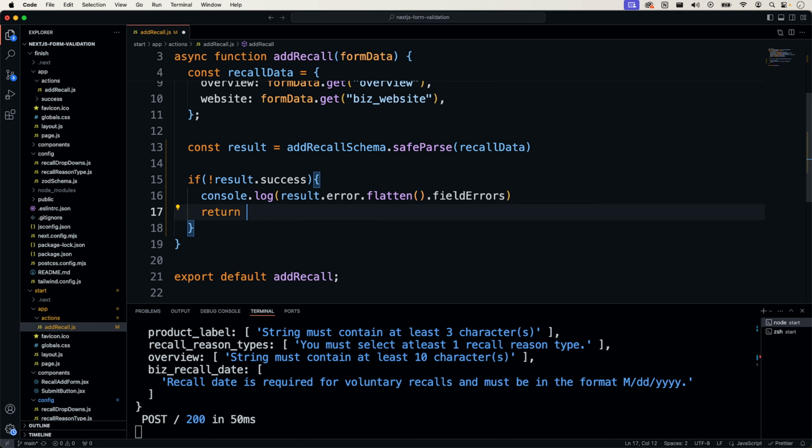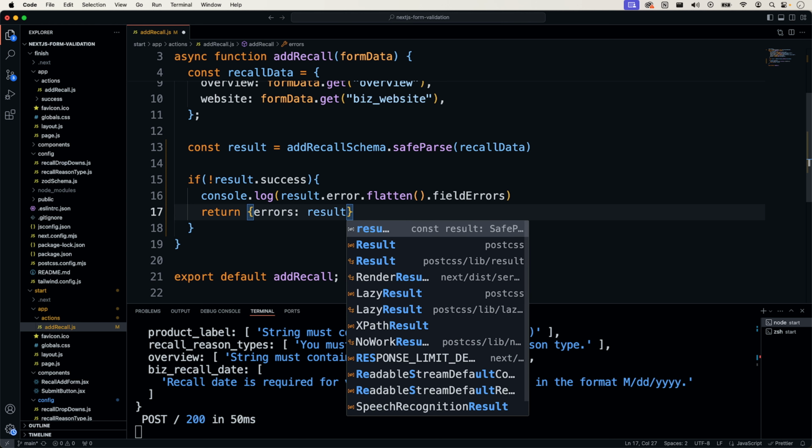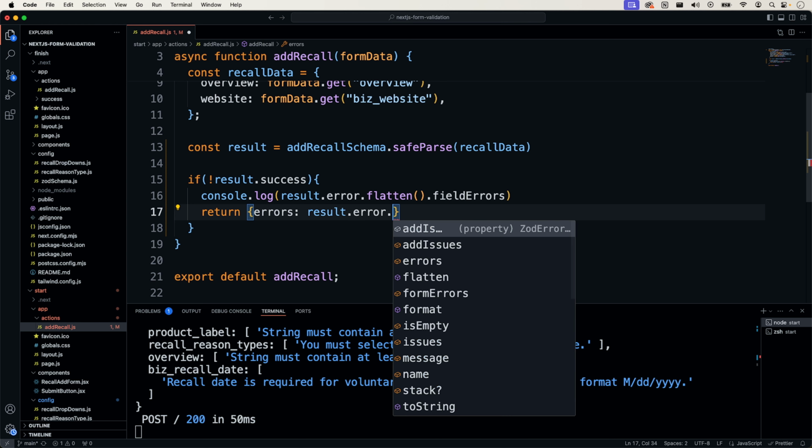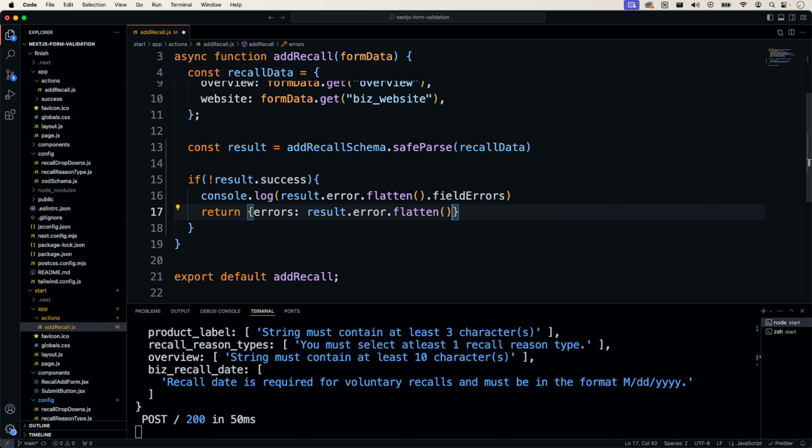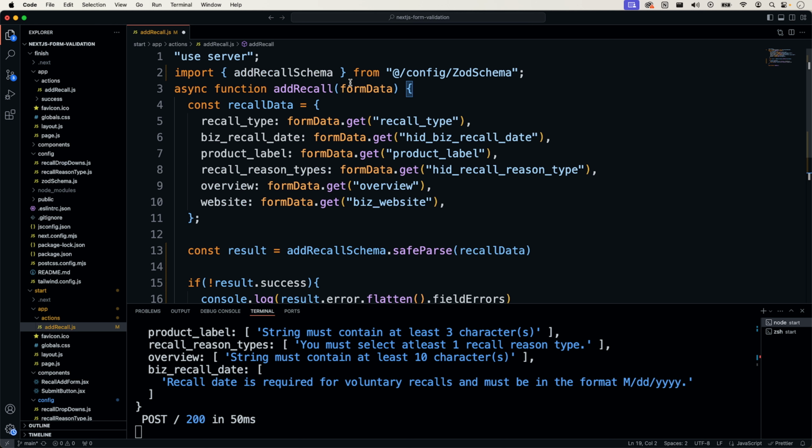So we can return this. Return errors: result.error.flatten().fieldErrors. Okay, so in order to return this back to the form for the user to see, we need to enable the form state.